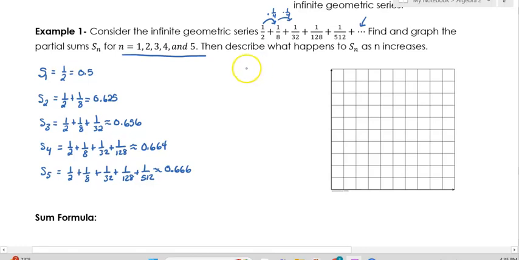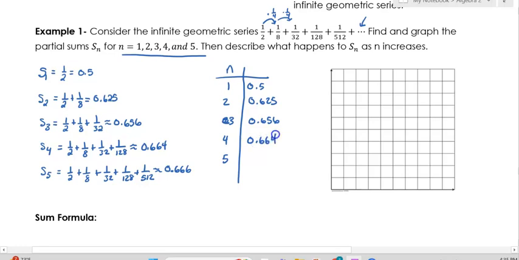So they also asked us to go ahead and graph these sums. So all they want us to do here is the x value is n. It means the sum of the first two, 3, 4, and 5. And we found that they were 0.5, 0.625, 0.656. Just writing these down real quick. Okay, so when we go to write these down, the x-axis down here is just our n values. I'm just going to put 1, 2, 3, 4, 5. And then the y-axis are what the partial sums were. Partial sums just mean we only added up a few of them, not all the way to infinity.